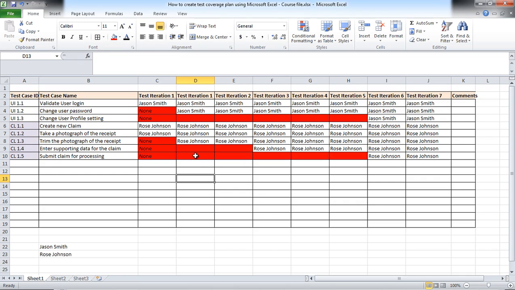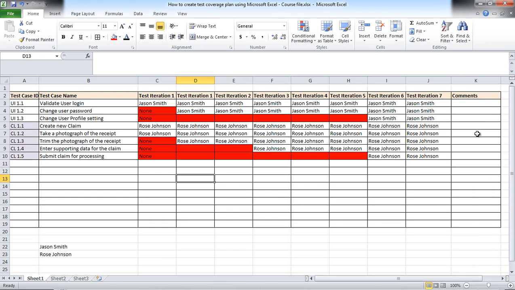So what we see here is the test coverage plan, and this plan shows what are the test scenarios and test cases that are going to be executed, and what are the resources assigned to this. Obviously, this is pretty simplistic. We only have two relatively simple test cases, but in the case where you have potentially multiple use cases or multiple functionalities, this becomes very handy because you may have 200, 300 rows, and deciding which test cases you want to give a priority, coordinating with developers, telling them, okay, what's going to be ready for test iteration 1, 2, and 3 becomes important.